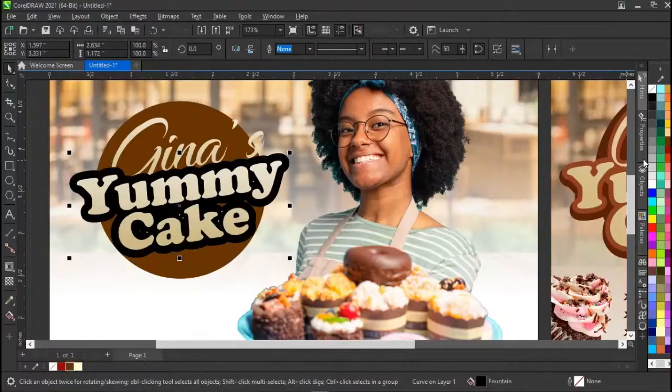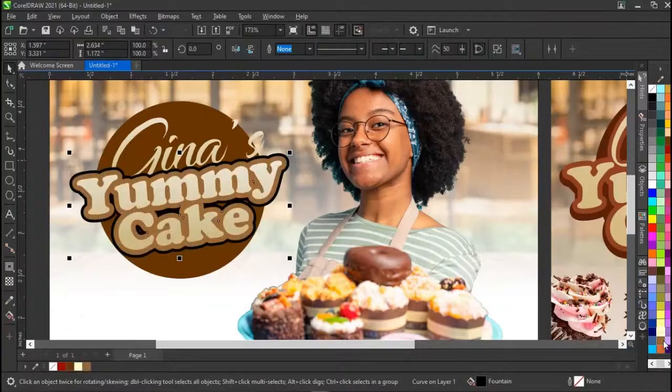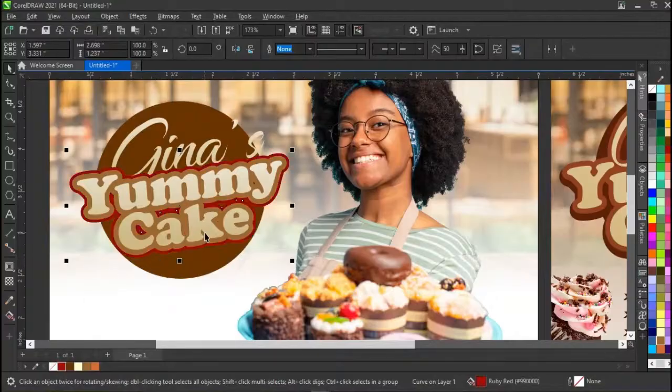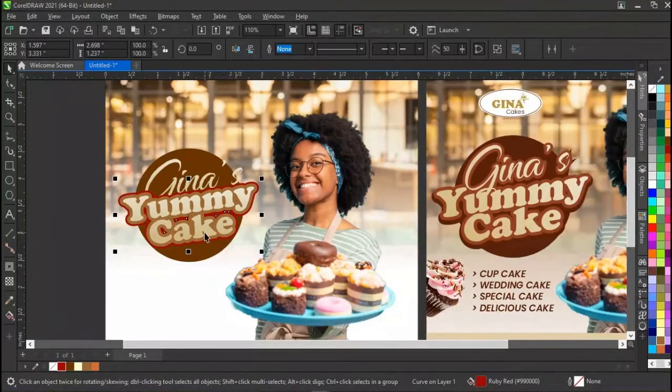So I think let's see if the color we used. Okay, guys.